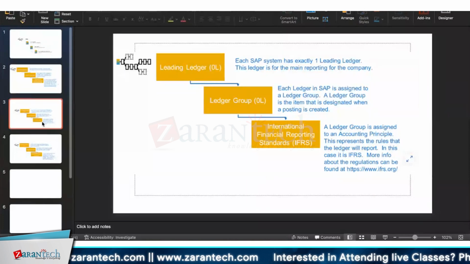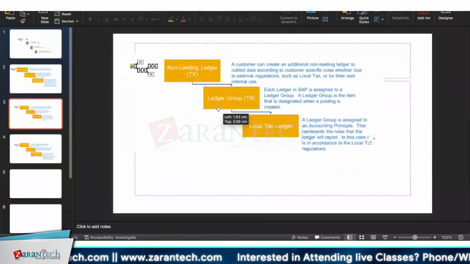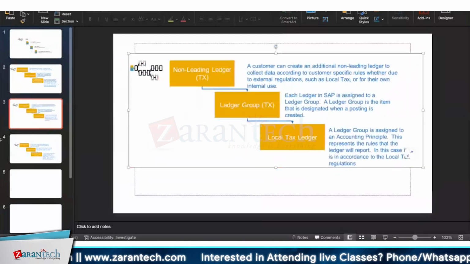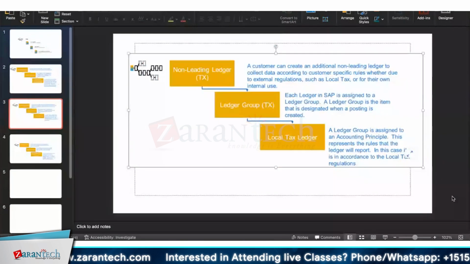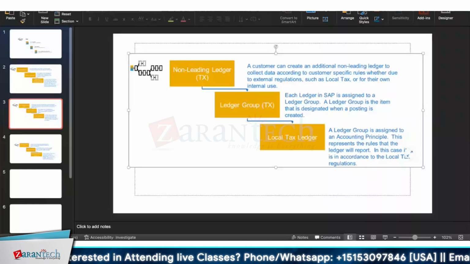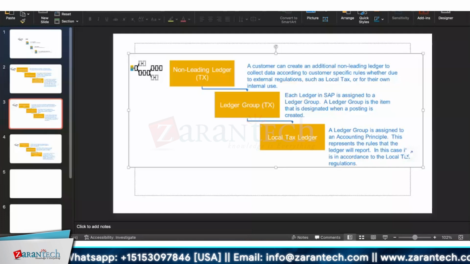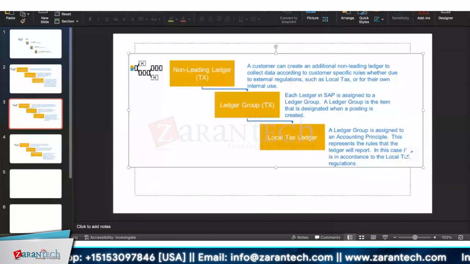And we have one more group which is called 2L. This 2L, as I said, is a non-leading ledger, right? So whenever you want to get a higher view of detailed analysis for any supplementary ledgers in your SAP system, this 2L, which we call a non-leading ledger, can be utilized to get the detailed analysis for the supplementary ledgers in your SAP system.